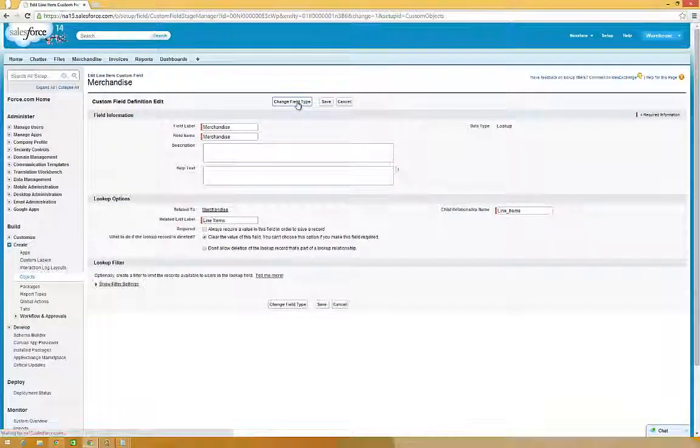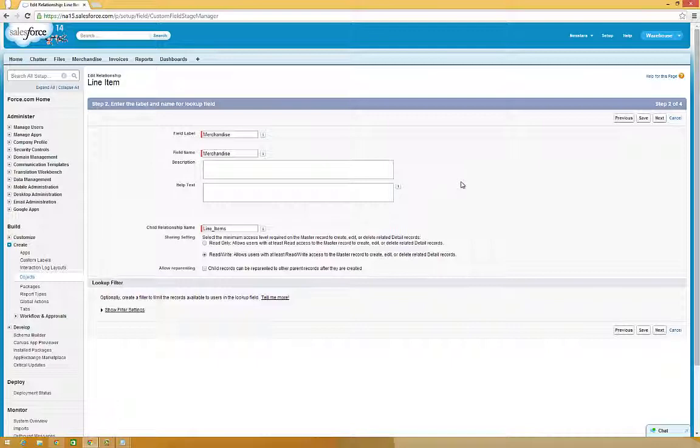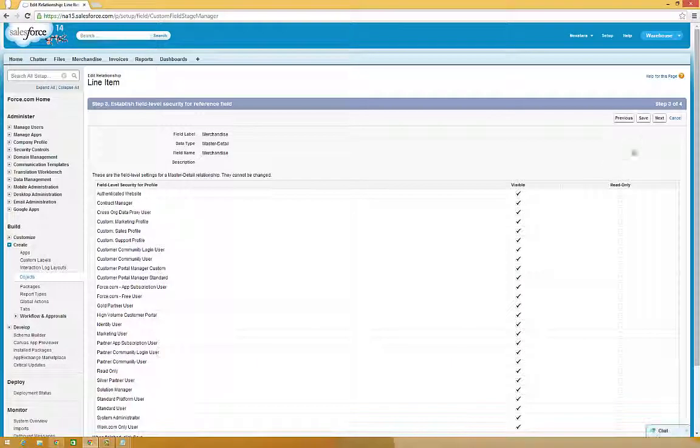Then click Change Field Type. Change from Lookup Relationship to Master Detail Relationship and click Next. Click Next again, then click Save.